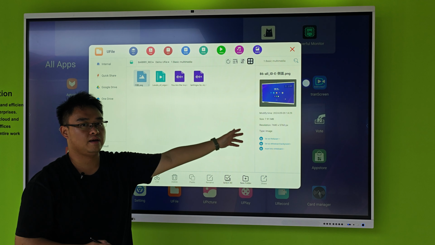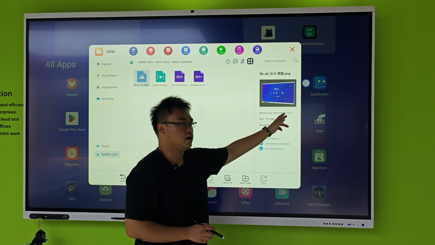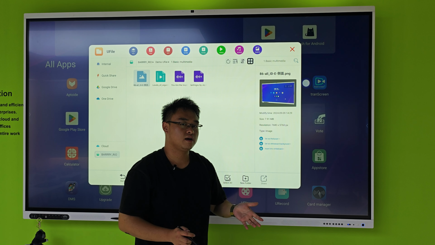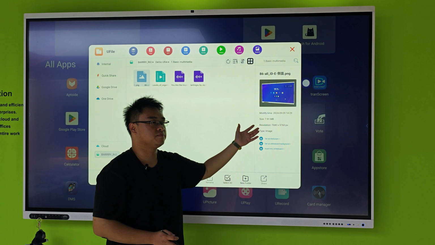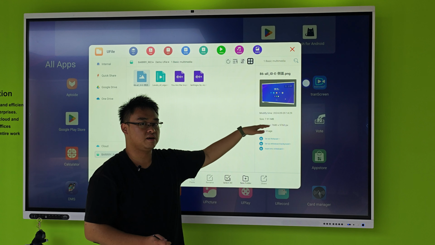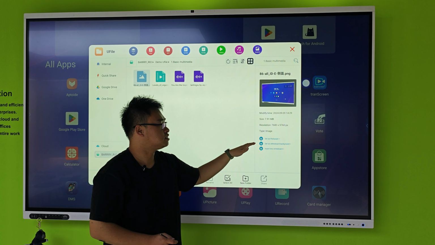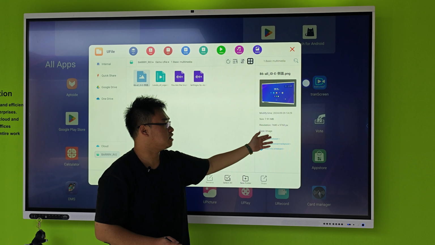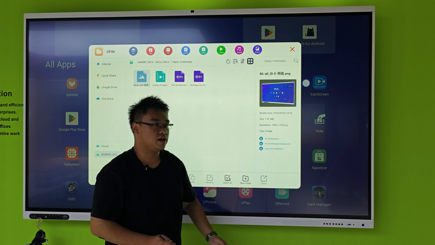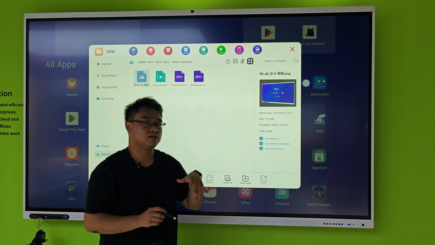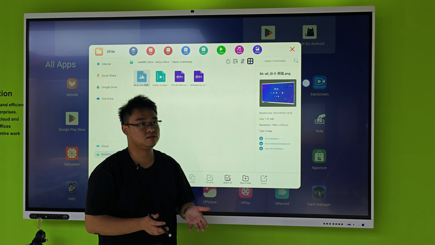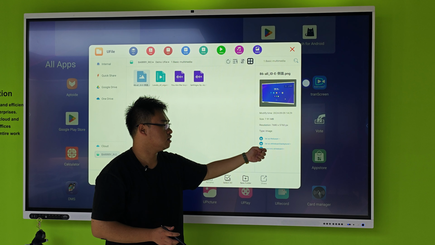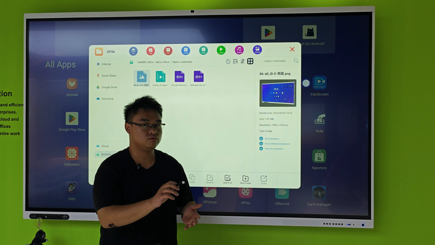Firstly, about image. On image, it will show a pop-up window about each file type. We can notice this is our newest model, the Rockchip RK3588, and also some very detailed information about this image, this stock PNG file. Let's check the modification date, like September 9th, and also the size and resolution. Even more powerful, if you need this PNG file, you can just set it as wallpaper or even insert it into the whiteboard and do annotation.